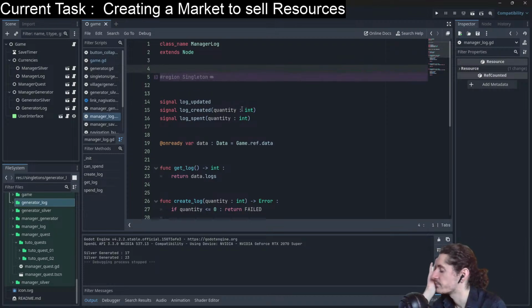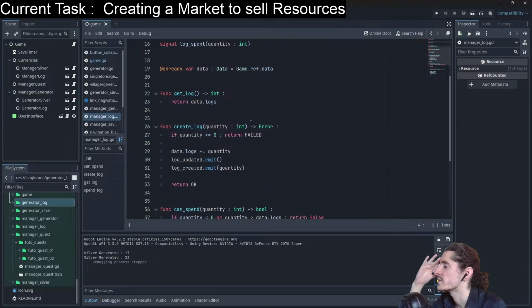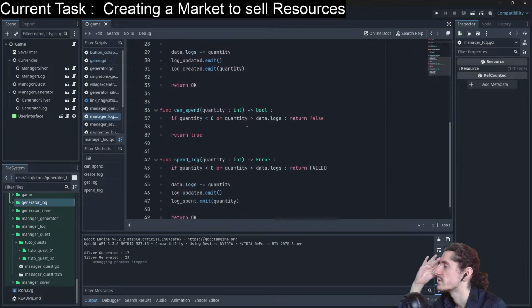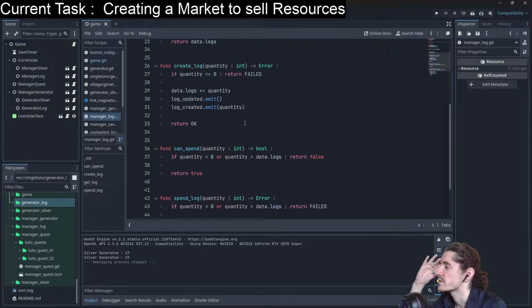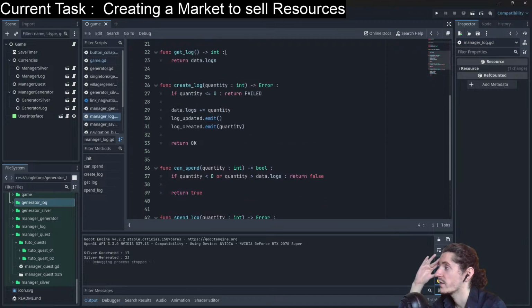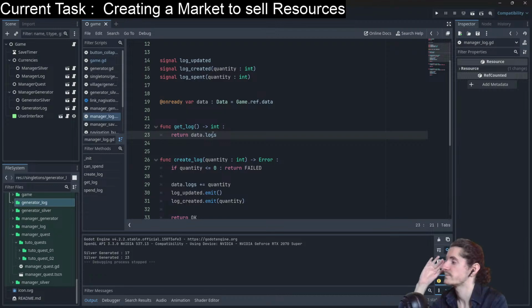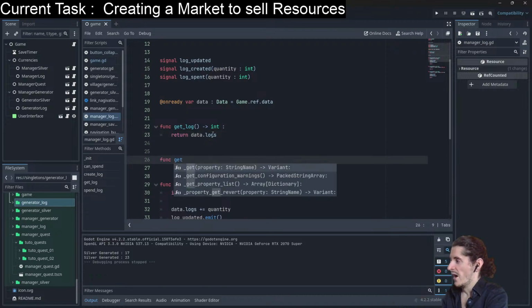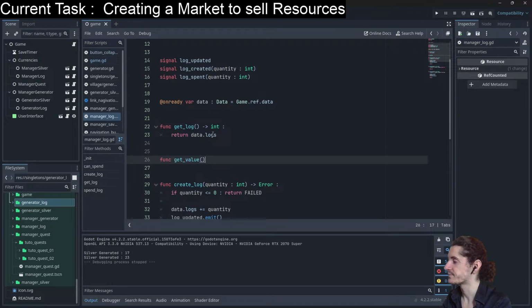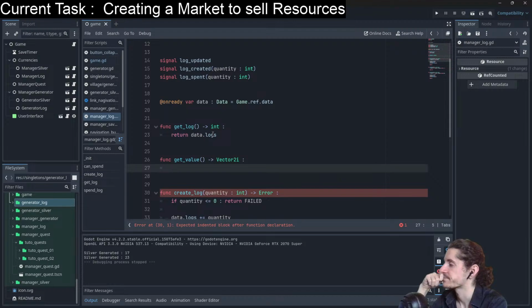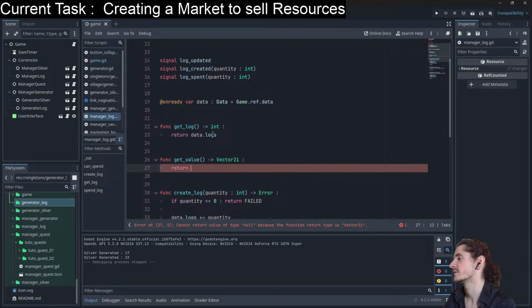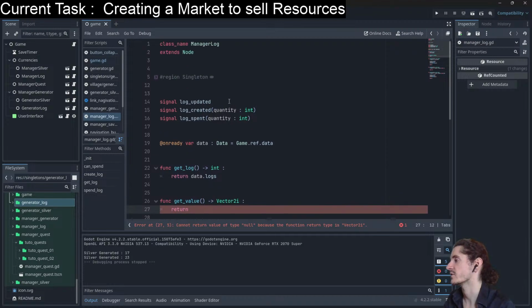And then we do want to add a value to it. So I can make a get value method that will return a Vector2 int. So here the base value, I will initialize it at the top.